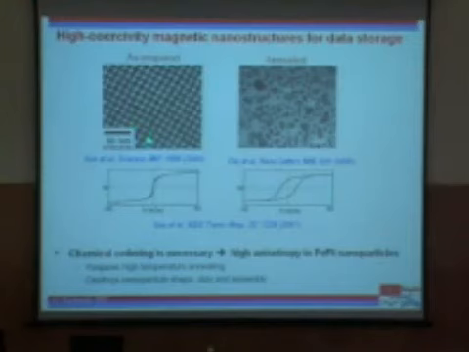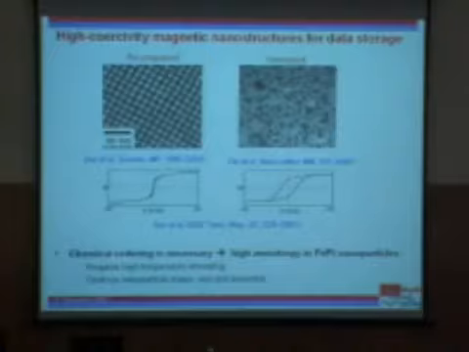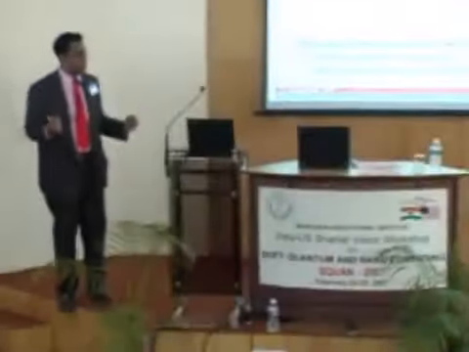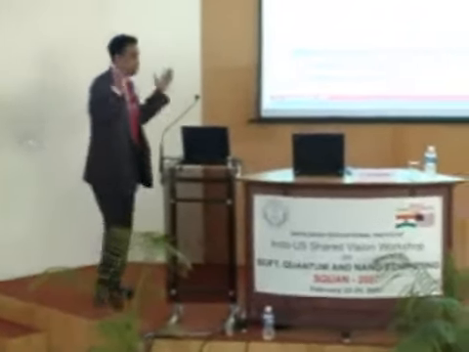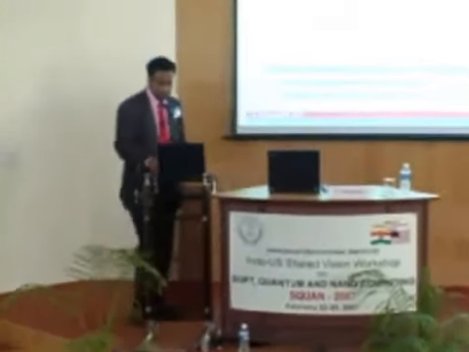But what was shown is, when you make these nanoparticles, because of the size, these are superparamagnetic, which means that the spins fluctuate because of the phase of the nanoparticles. So in order to get the high coercivity phase, you need to anneal them, you need to heat them up. Once you heat them up, you get high coercivity, but you're destroying the nanostructures. So one of the challenges here is to make really small particles that have high coercivity, that can hold the spin and retain the shape too. And they need to be stable to thermal, chemical, and all other kinds of stimuli.